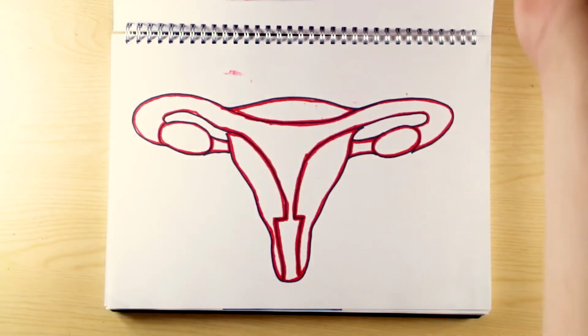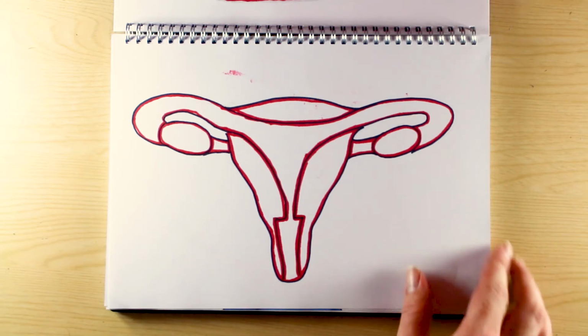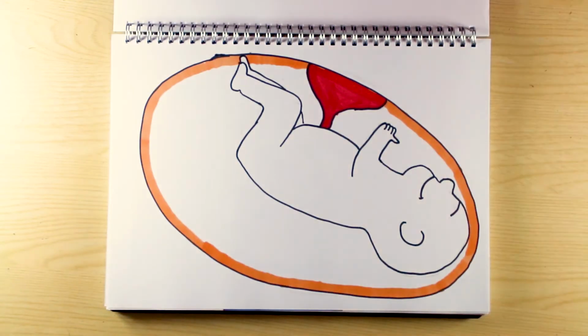The placenta begins to develop when the fertilised egg attaches to the wall of the mother's womb, or uterus, and will ultimately connect to the fetus through the umbilical cord. In the uterus, the growing fetus relies completely on the flow of oxygen and nutrients through the placenta from the mother's circulation for growth and development.